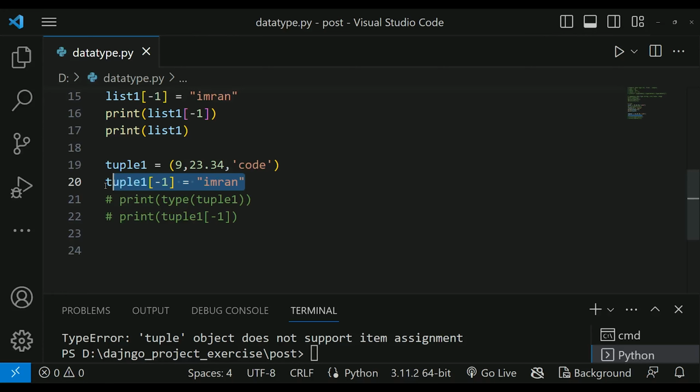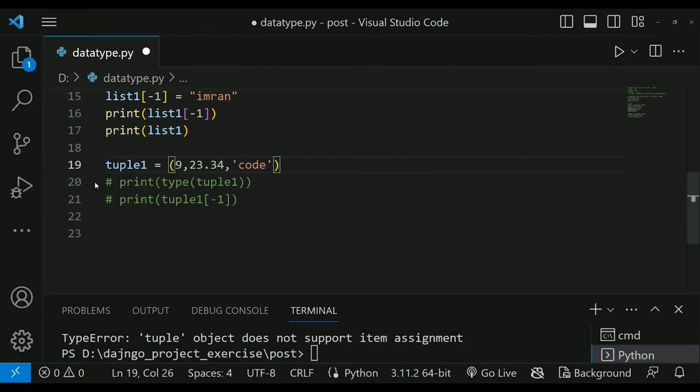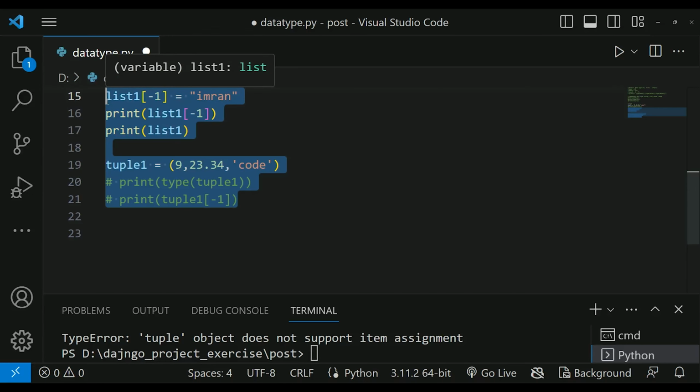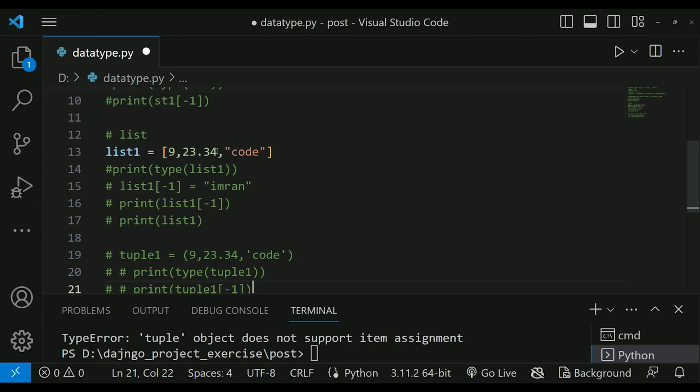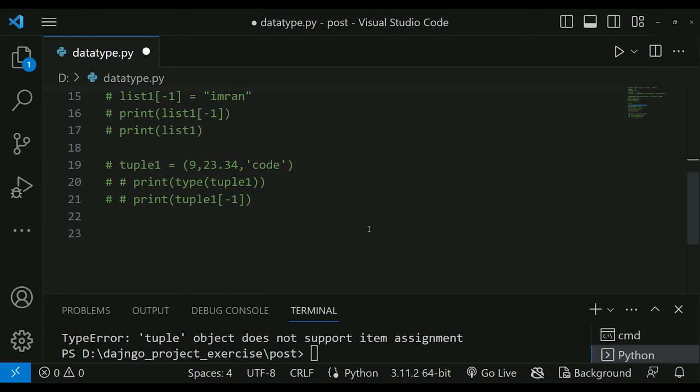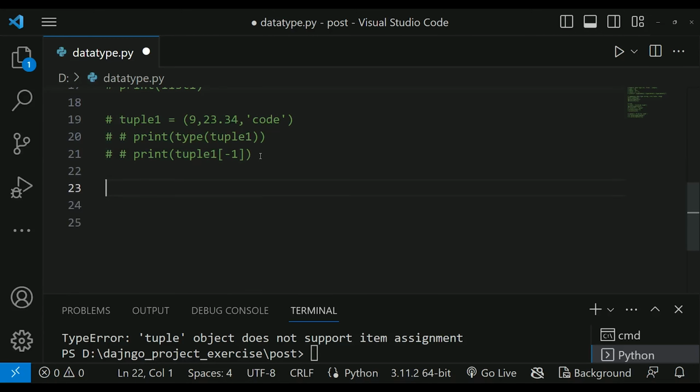It is fixed. Okay, so that is the thing. Let me comment this. Okay, I need to comment this one too. Sorry. Okay.